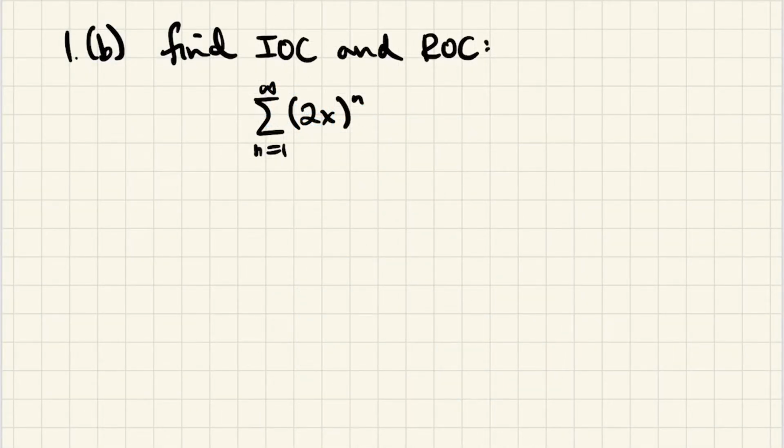For this one, we could do the ratio test if you wanted, and get your bounds and then plug in the limits of the bounds independently, and you'll see actually that both of them fail, which means we're going to get an open interval here. And the reason I know this is because this is actually directly in the form of a geometric series, so we can just test that R value and strictly set it less than 1, and we know that that's only where this thing is going to converge.